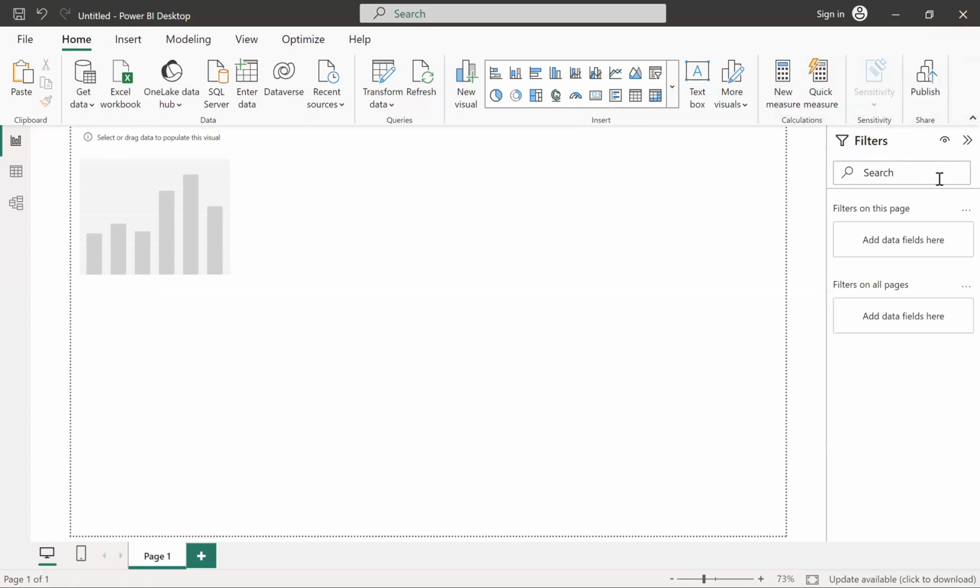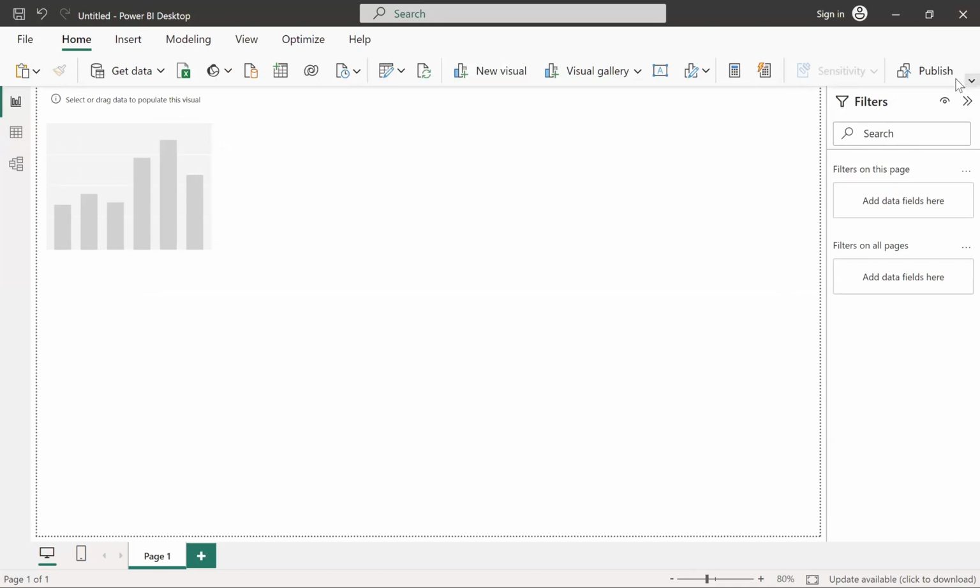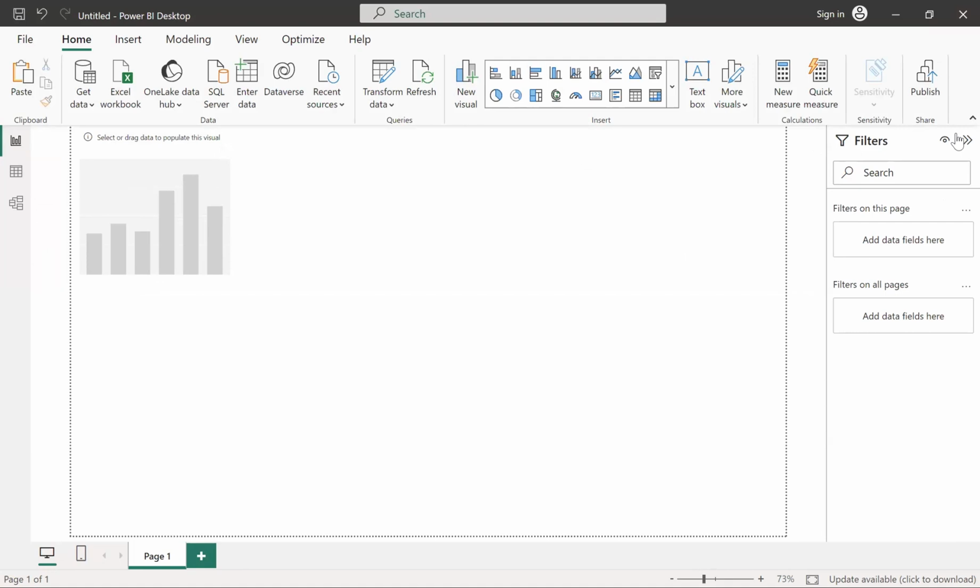Let me check. Is there a plus button? It's not showing a plus button.